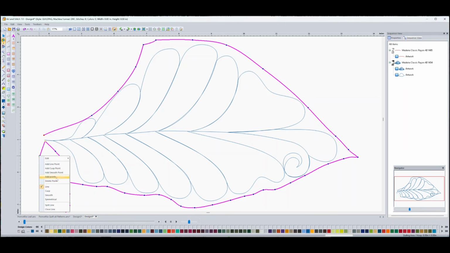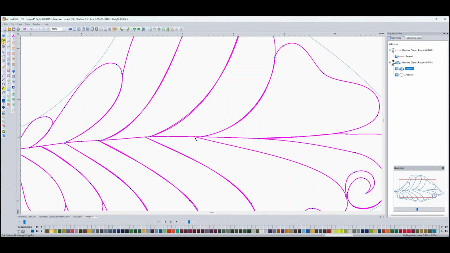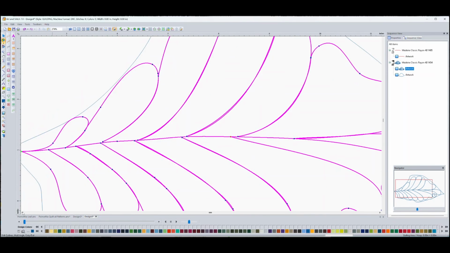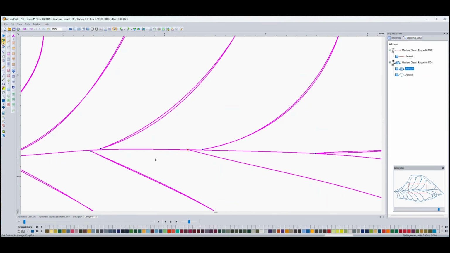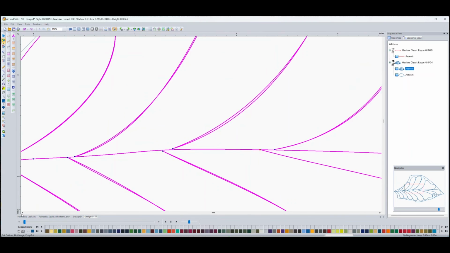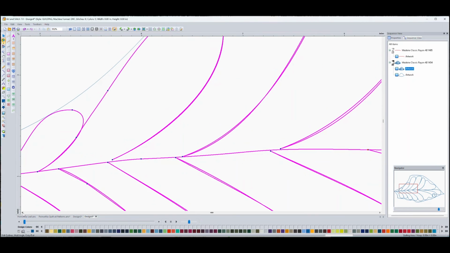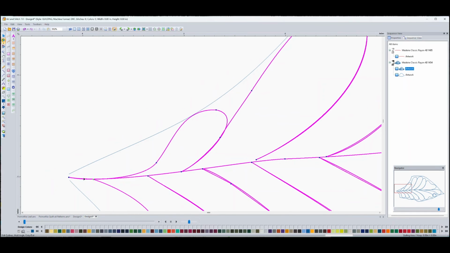I'm going to get rid of that point. Where does it start? It starts right there. Alright, so I need to move the nodes until I get it into the right place. So I'm going to create a smooth point right here, so I can move this one over here.